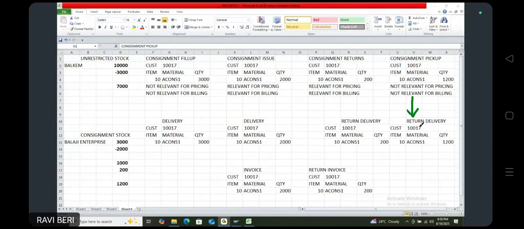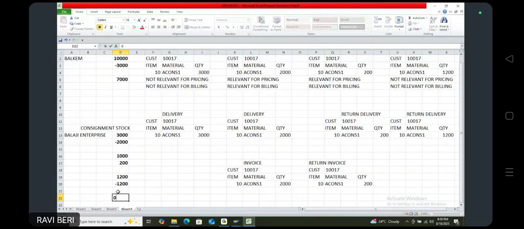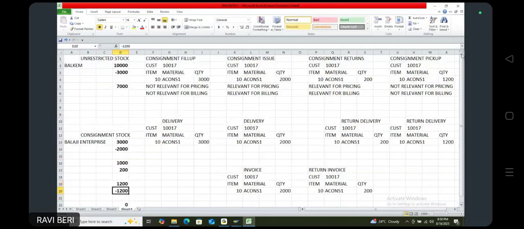Take this. And here, see this. Here you update this minus 1200 after this consignment pickup. So it will become 0. Consignment stock 0. And this will be added to unrestricted stock.